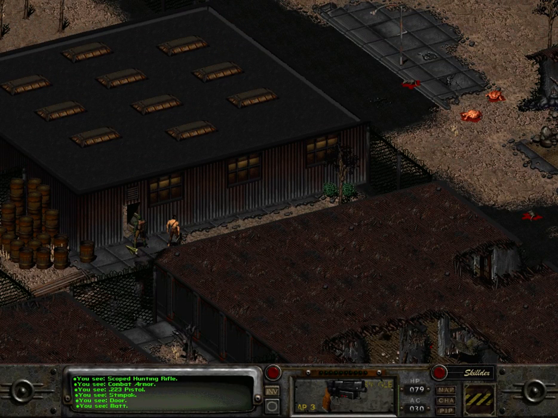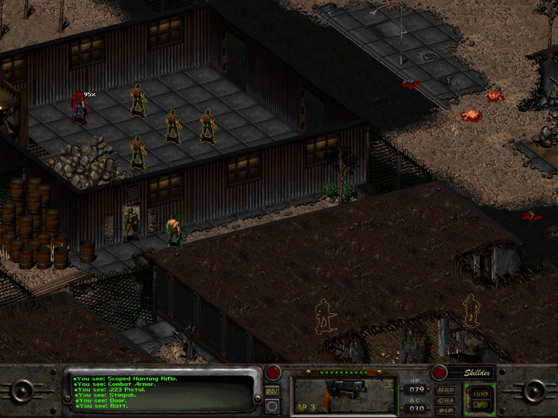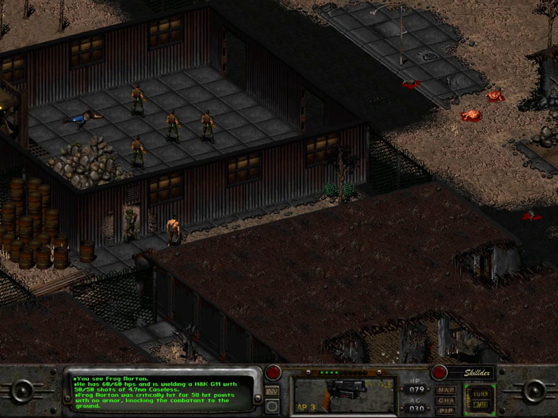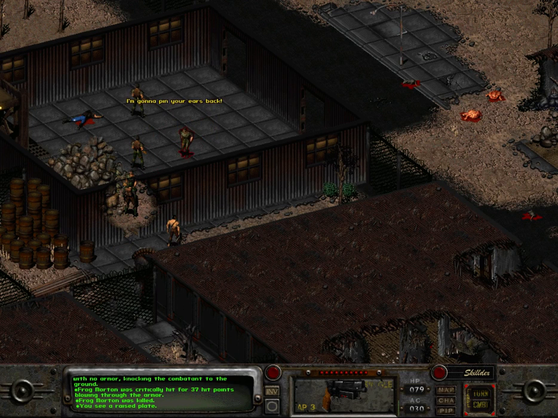Hi there, I'm selling fine leather jackets like the one I'm wearing. And that'd be Frog Morton right there. You know, I bet if I one-shot him, I could get the rest of his men to surrender. Yeah, right. Then again... I'm going to pin your ears back.